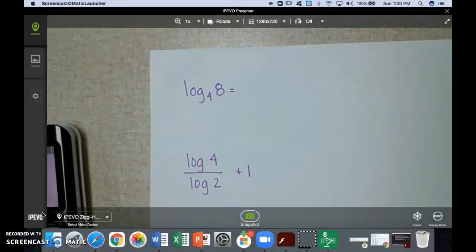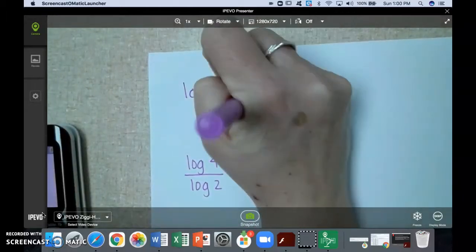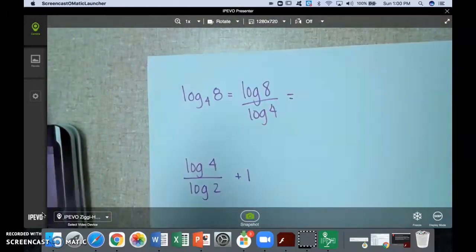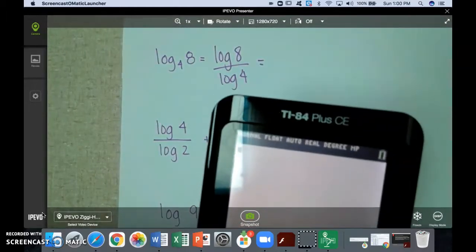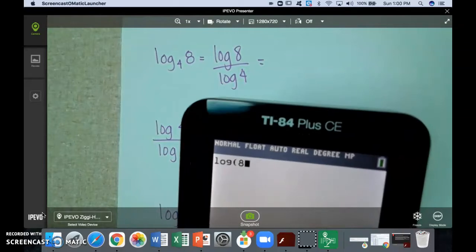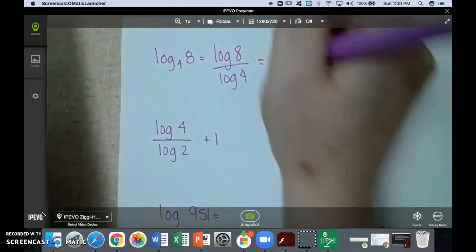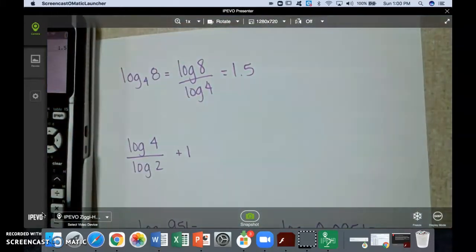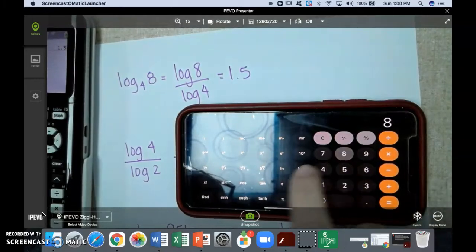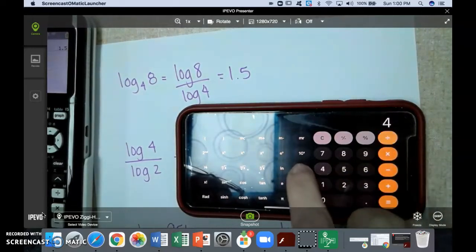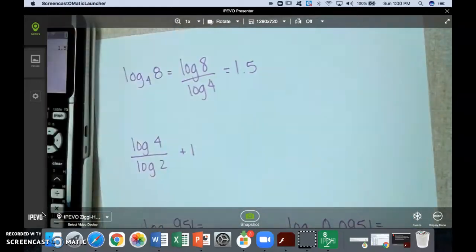Okay, so if you know how to use your calculator, good job. So here, remember, it's just a rundown of log of 8 divided by log of 4. In this kind of calculator, or any calculating device that's not your phone, you're going to go log of 8 divided by log of 4. Okay? And so I get 1.5. If I were using my phone, I'm going to take my phone to the side and I'm going to go 8 log divided by 4 log, enter. Okay, so I get the same answer. So on the phones, you need to put the numbers in first.